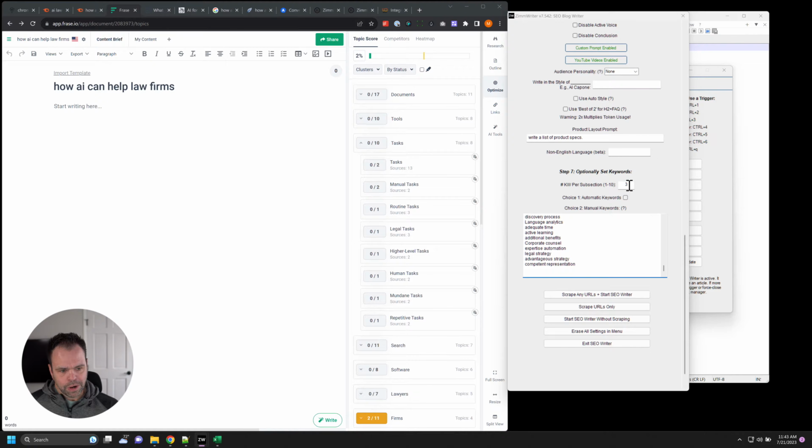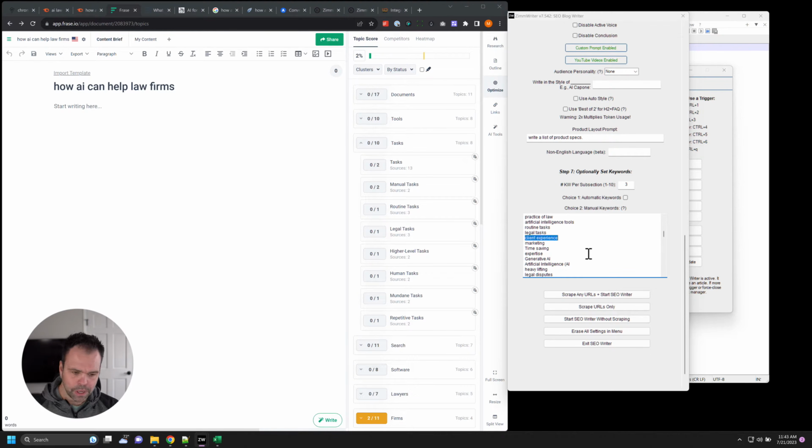And the next thing you want to pay attention to is this little indicator right here. And this indicator applies for both the automatic and the manual. What this is going to do is it's going to say, okay, how many keywords am I going to put into each subsection? Now, what you need to realize is this list of keywords, each keyword is, I'm going to say it's only going to be used once, but that's not necessarily true. I'm only going to prompt the AI to use this keyword one time. And then after I've prompted the AI to use it, I delete it from the mix.